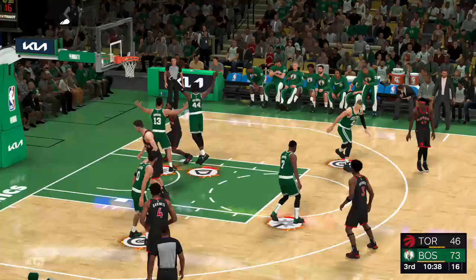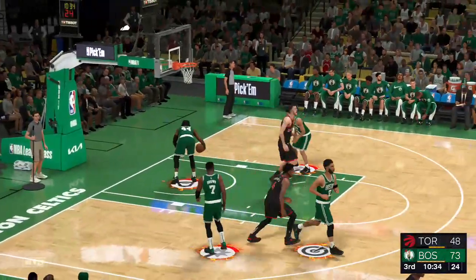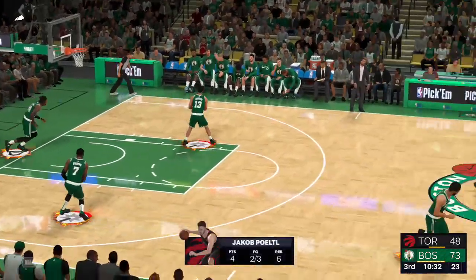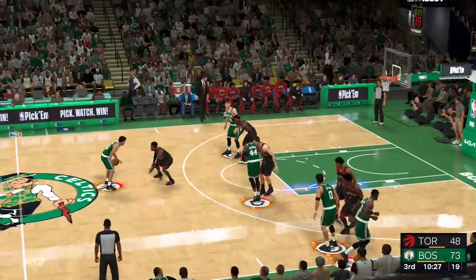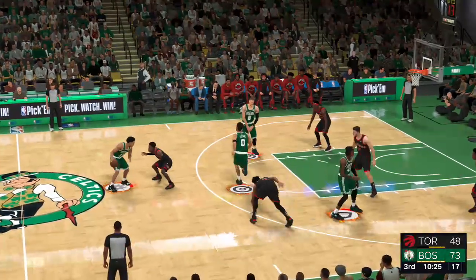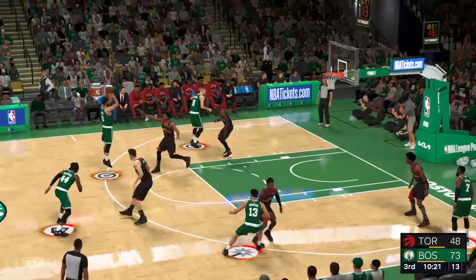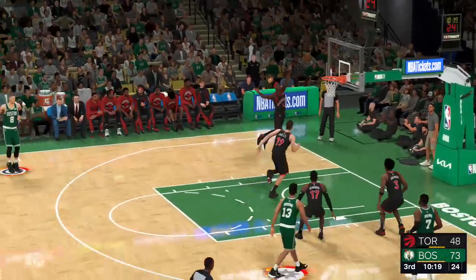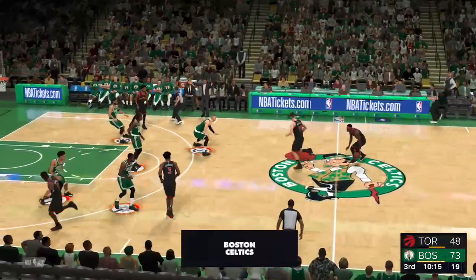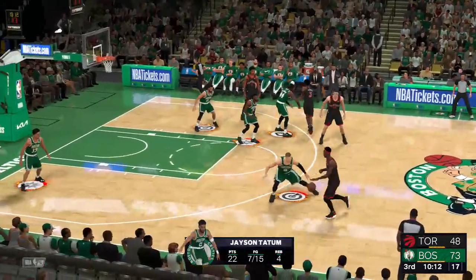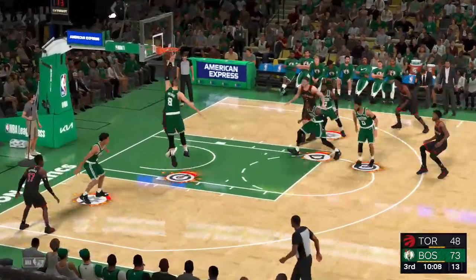Here's Schroeder. Shoots over Brogdon. And the dunk by Poeltl. More of a score-first point guard, but Schroeder doing a good job of finding the open man. Schroeder against Brogdon. Williams passes to Tatum. And it's Toronto with the rebound. Siakam's got his 6th rebound on the night. Even though that one didn't go down, I like the offensive game plan here. 3 for 4 coming out of the break.